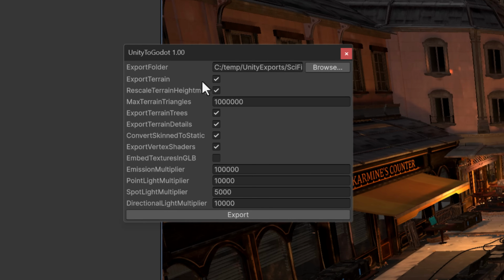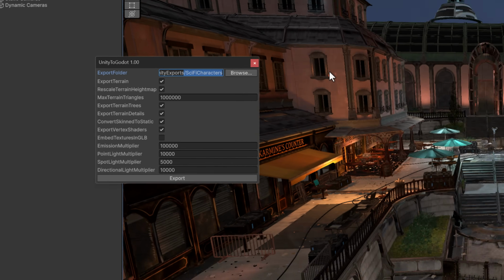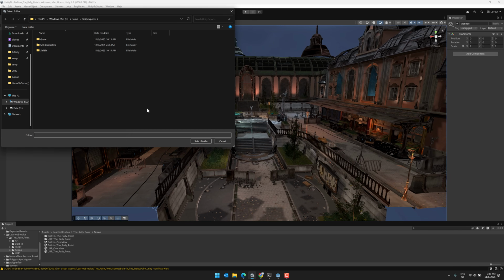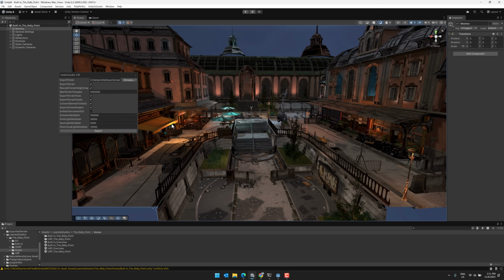And honestly, generally, all you need to change is this. You may need to come in here and change the emissive, point light, spotlight, or directional light multipliers, because the way that lighting is handled between the engines can really vary. Just one of those things to be aware of. But what you want to do here is just come up here and pick the directory for it. So here, let's browse to that folder. We will create a new one, this is Lertes, so let's call this Lertes, and select that folder. So that's where we're going to export it out. Okay, so that is it.